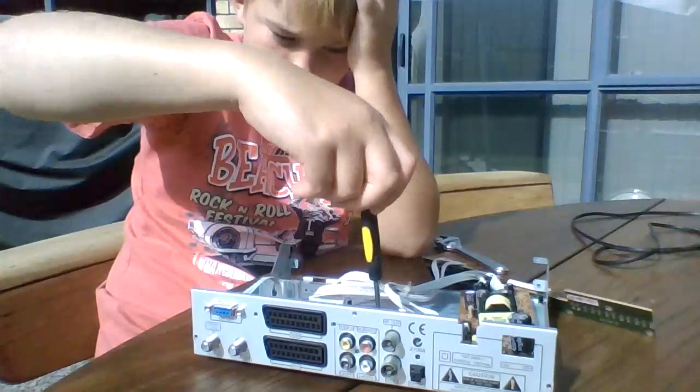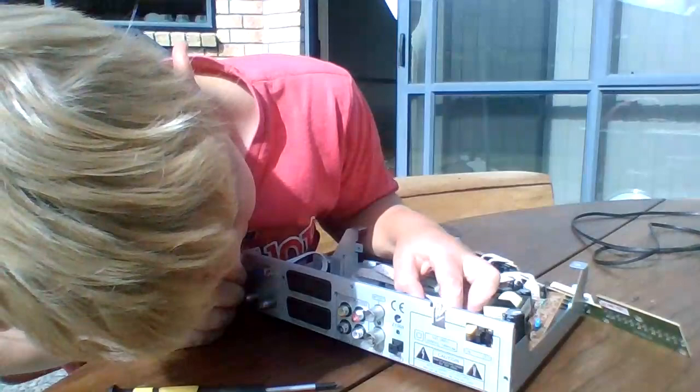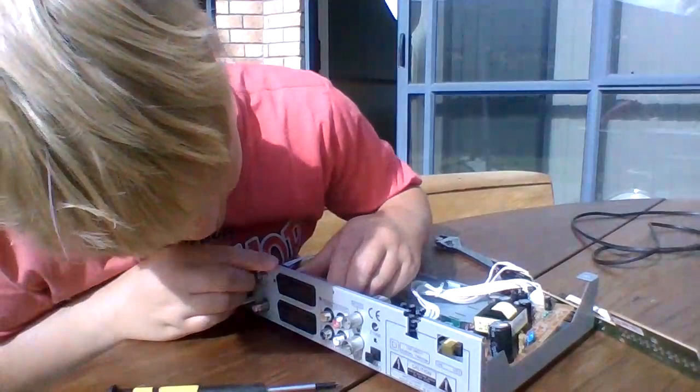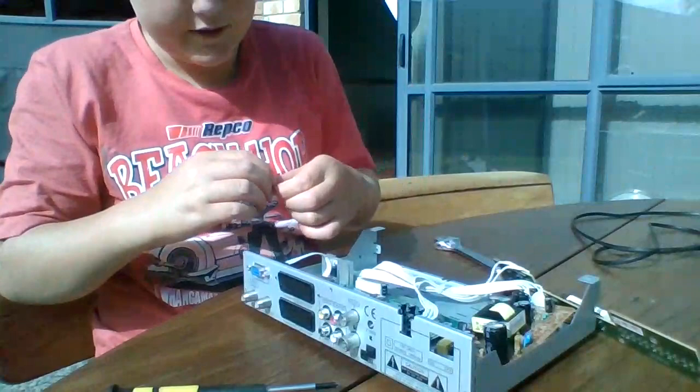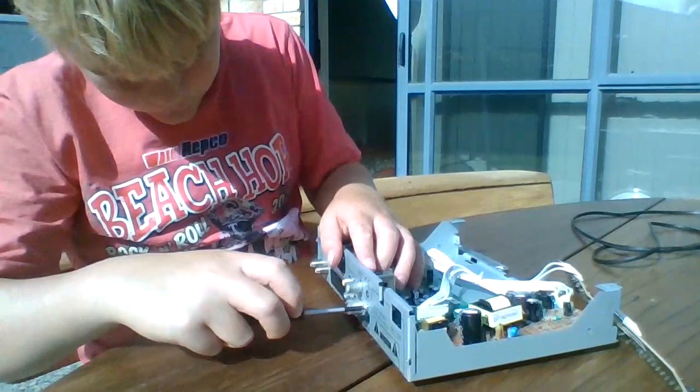Now, these screws should line up. You might have to move it slightly, which you can't, so that's just what it is. So, yeah, make sure they're the correct screws every time you get a different type of screw. Okay, I'll be back when I've put all these screws in.